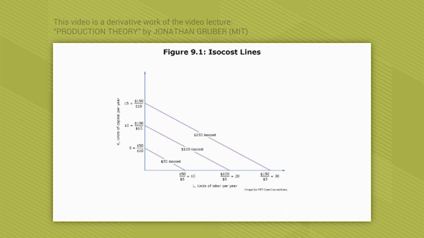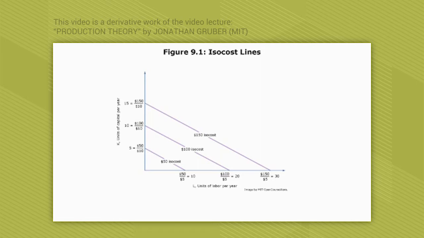Okay? Now, you may have said, well, wait a second, the difference with consumers, we knew their income. So we knew what their budget constraint is. Here we don't know whether to choose the $50 cost, the $100 cost, $150. We don't know what the total amount is. That's what makes firms harder. That's why we have an extra step. So hold that thought. We'll come back to that next lecture. For now, let's just say there's a set of trade-offs that the firm can choose from, and a set of isoquants that they have.